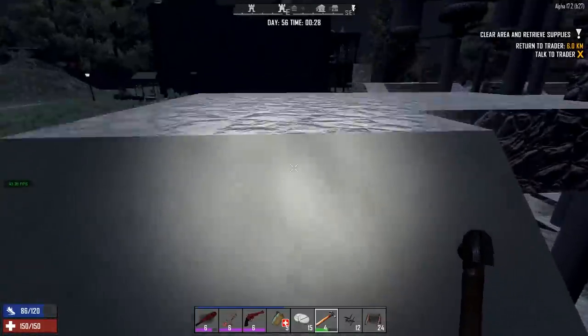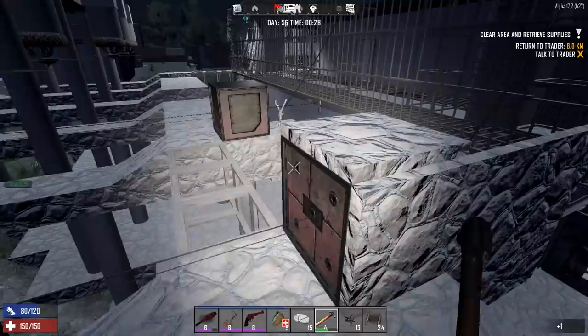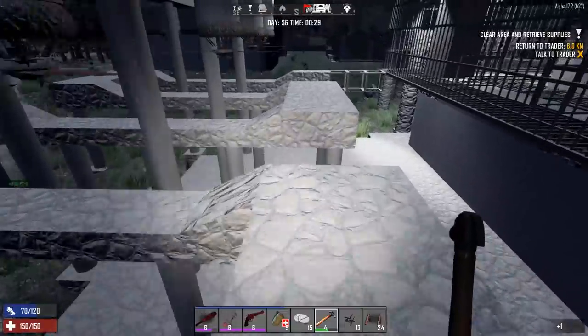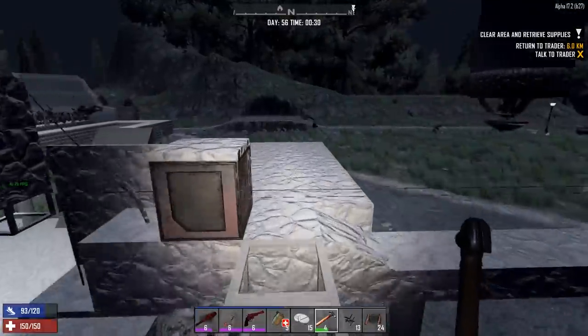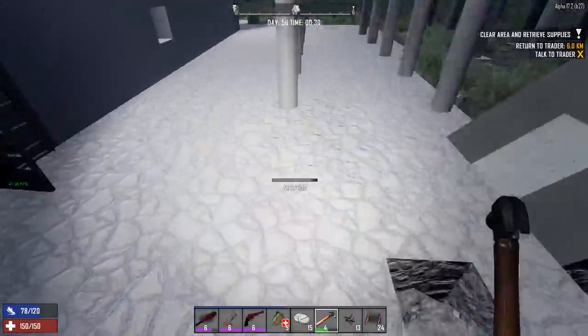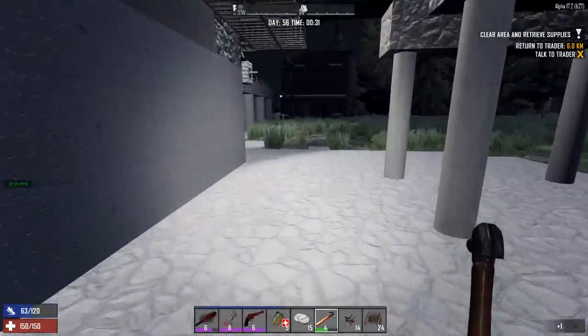Let me show you what I did up here. I got this all taken care of. And this is all looking just wonderful. I do need some more dart traps. I just realized. Oh, we got the pressure plates. Let's put those down. Come over here with the pressure plates.